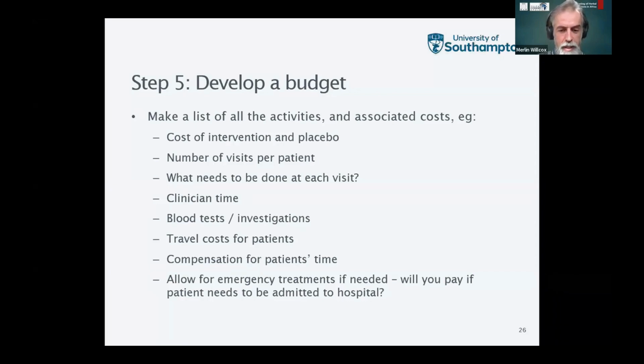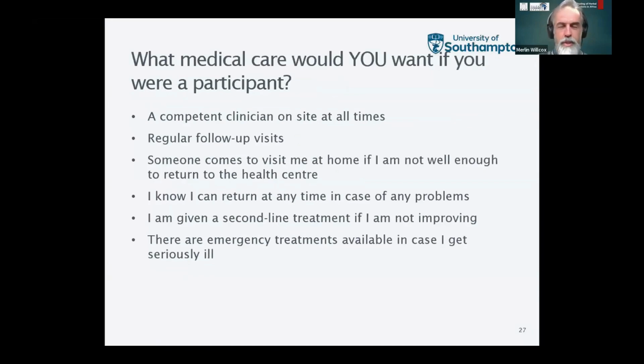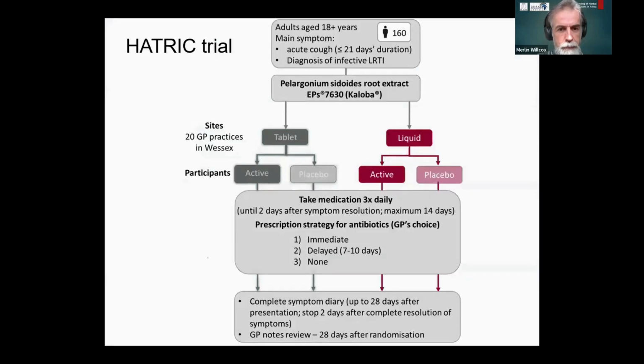What happens if the patient needs to be admitted to hospital? Will the study pay? And I think it's important to think from an ethical point of view as well. What medical care would you want if you were a participant? You would probably want there to be a competent clinician on site at all times, regular follow-up visits, someone who comes to visit you at home if you're not well enough to go to the health center, and to know that you can go back anytime in case of any problems and be given a second line treatment if you're not improving, and emergency treatments if you become seriously ill. So all of this can be quite expensive and it needs to be factored in.